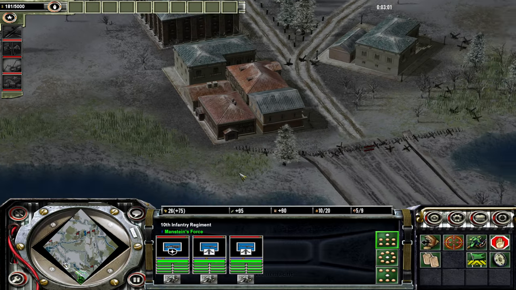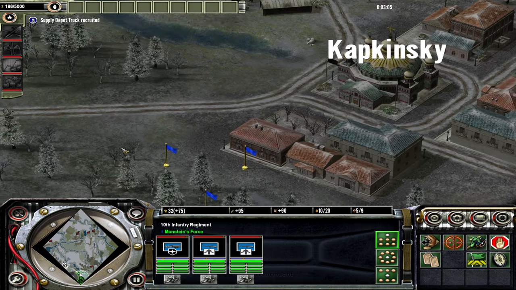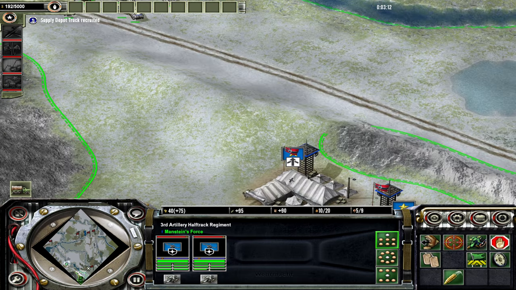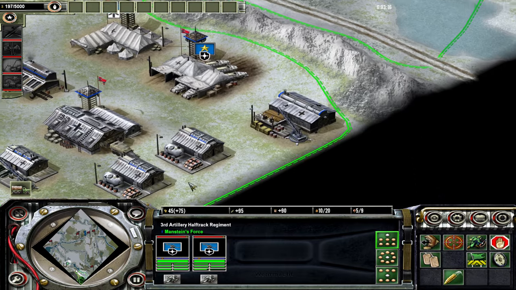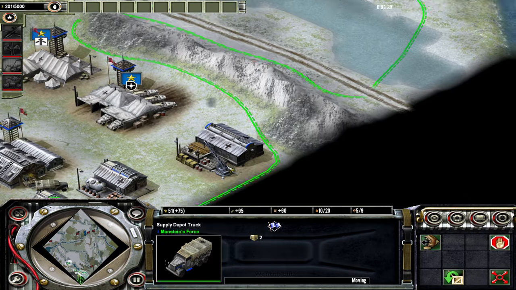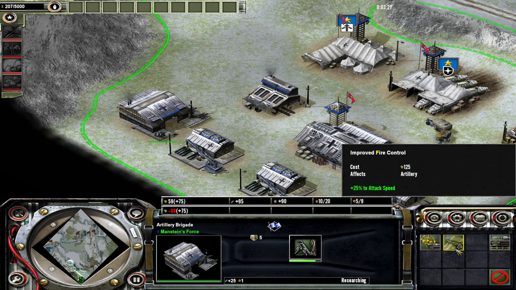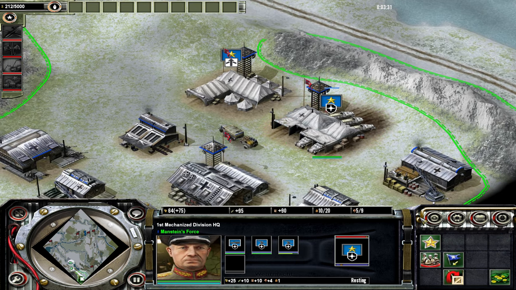Okay, we've got different areas. Let's take out Rostov, maybe? Or should we do Kempinski? Let's do Kempinski. Let's head over that direction. And then let's bring our supply depot out over here so we can extend our supply range. That's gonna be pretty big for us, but I'm not super worried about it right now. We have a lot of stuff we definitely want to get though.